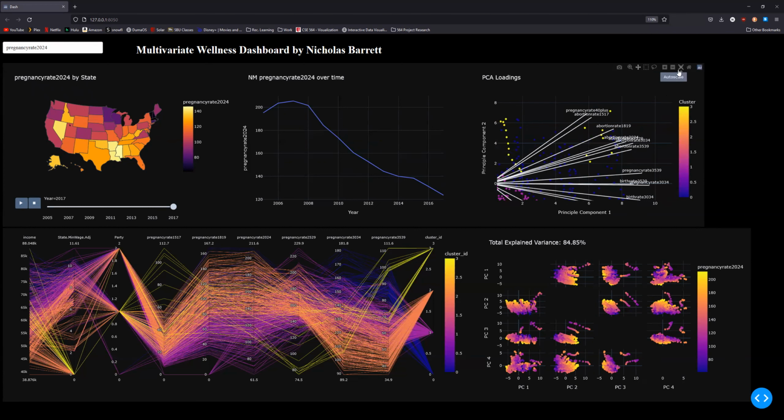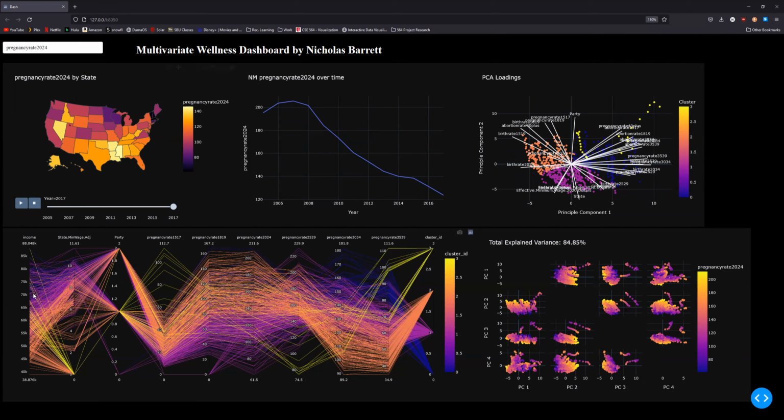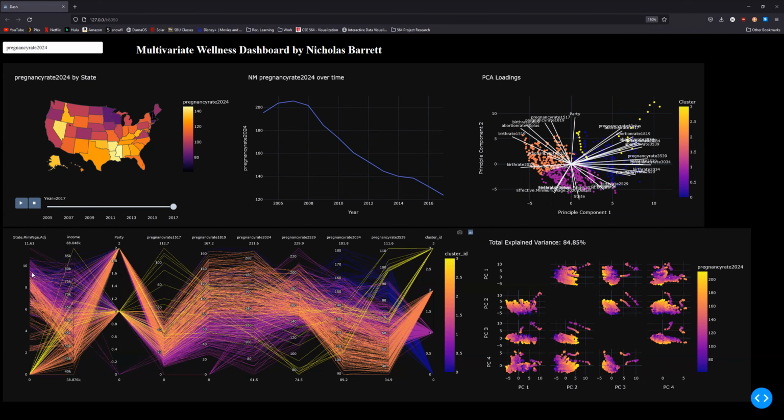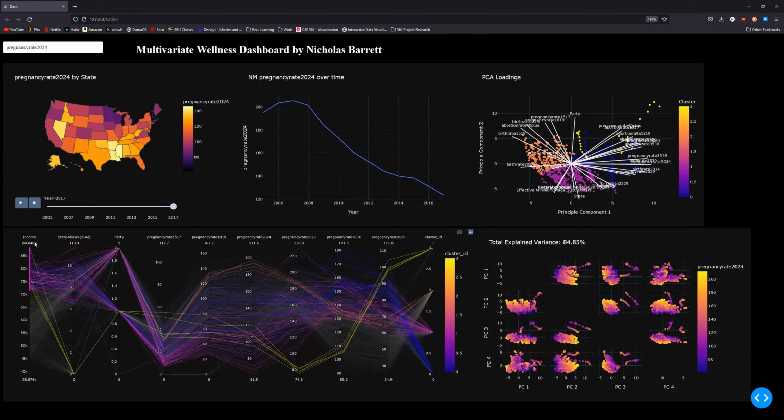At least on the first two principal components, we can click this auto scale button and return the plot to its normal size. Now, most of the bottom section is covered by a parallel coordinate plot. On our parallel coordinate plot, we can shift around the dimensions. We can drag them from place to place. We can brush and select a few, and then we could cross filter that with a different variable too if we wanted, and we could see how this moves around.